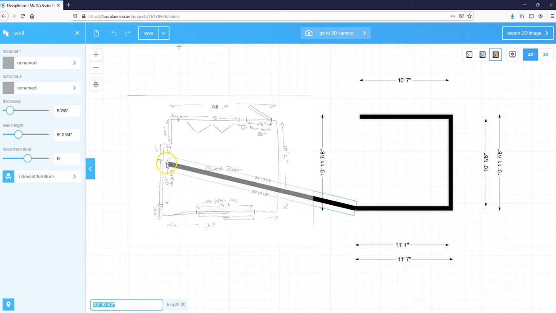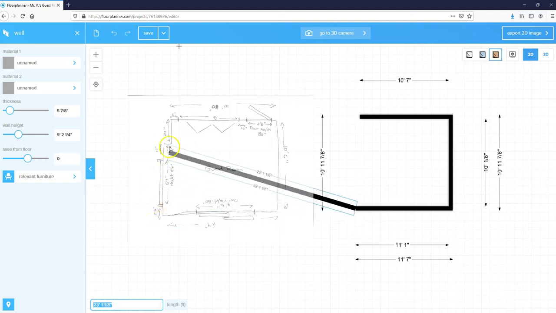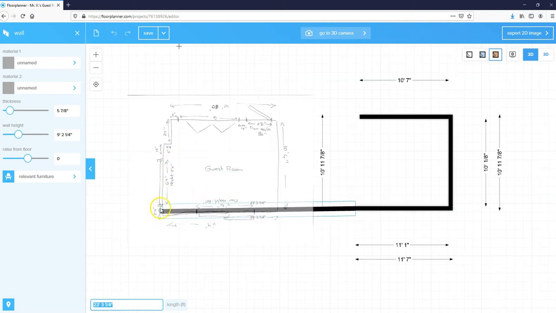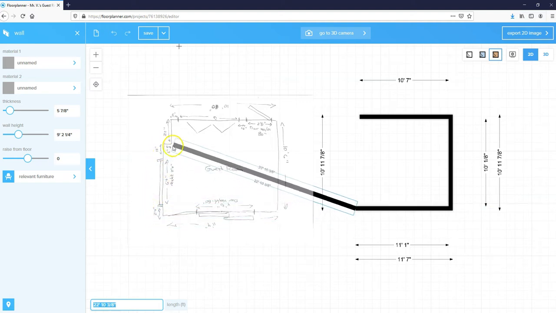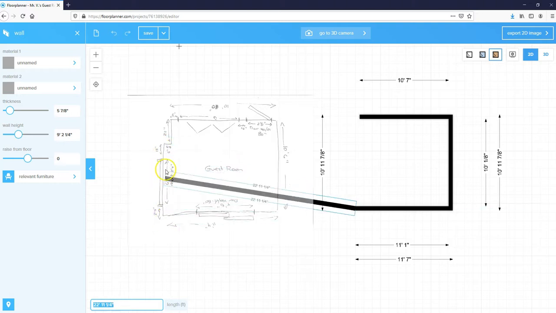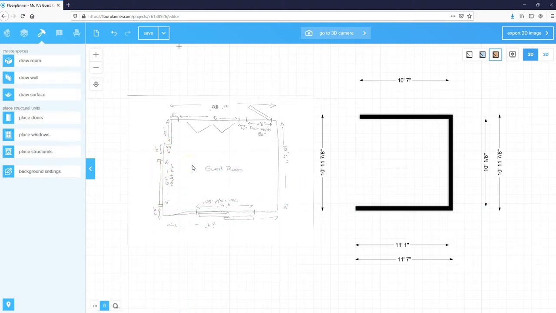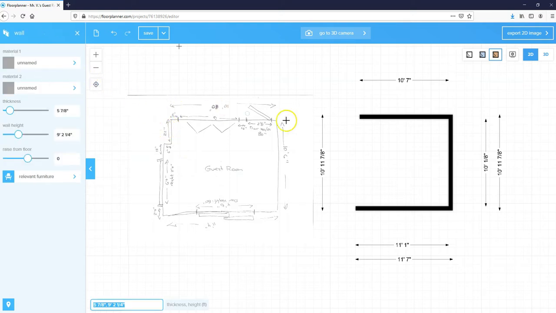Now if I come over here, I've given myself some measurements here with my window, the distance from the wall to the window, the distance from the window to the wall. I don't really have this length right here. So I'm going to hit escape. I'm going to come back and do this wall right here because I have a length right there of 22 inches. So draw wall, connect to this corner. I'm going to pull this straight down, and as I'm pulling, I'm going to type in 22 inches, enter.